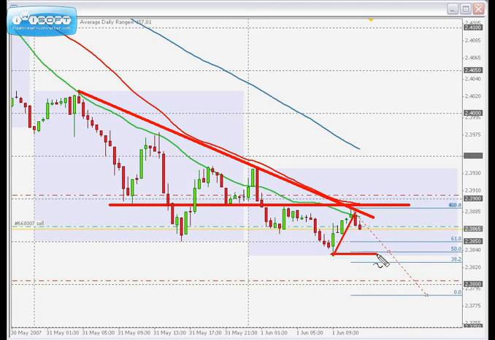I'll take half of my position at the low of the day and move stop to break even at this precise level, 238.40 right there. Okay, half out at this point and stop will be moved to break even, and I will let the second half of the trade run to its full potential target.